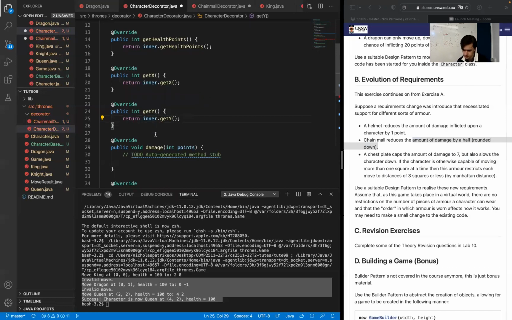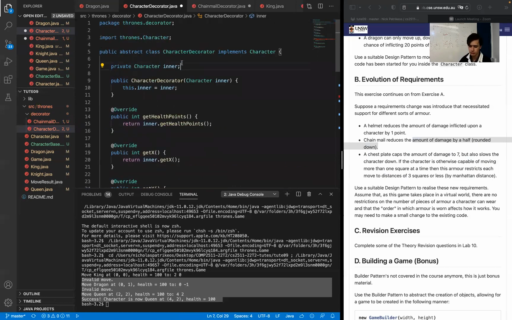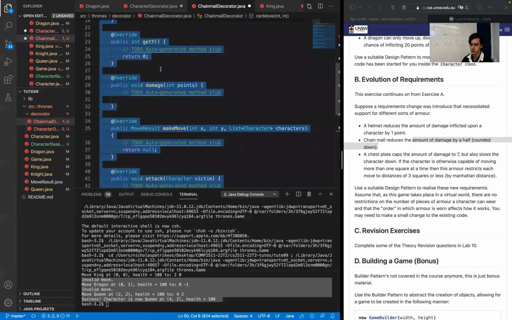Now I think, okay, so damage is like this takes damage. We're going to want to change this, right? Because we're going to want to take the damage and reduce it by half. But we run into the problem we saw a few weeks ago where this is private, and if you're thinking ahead, you can't actually access this in the subclass. So what are we going to need to do? I don't know if it's Tute, I think it was Tute 3.